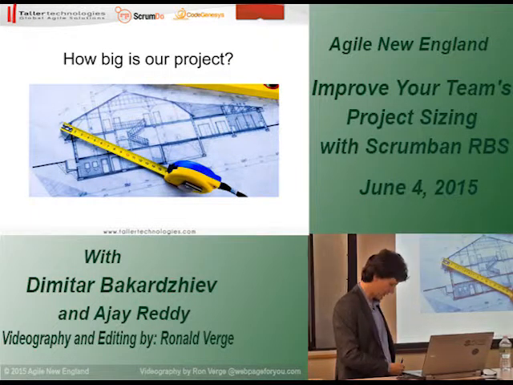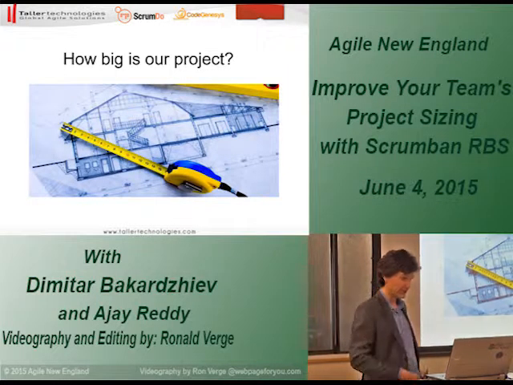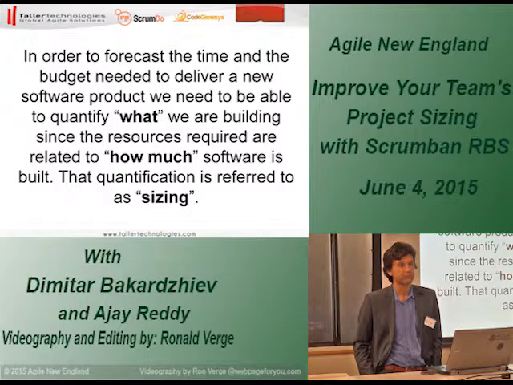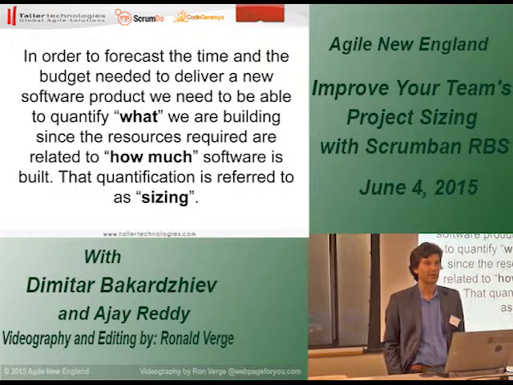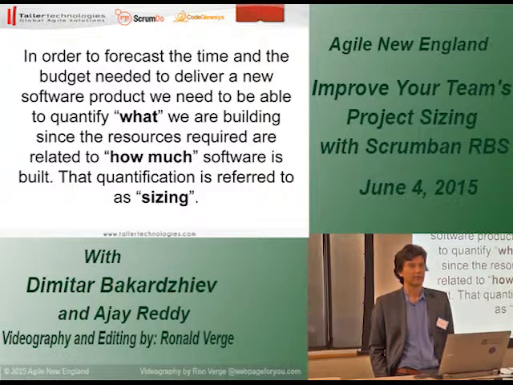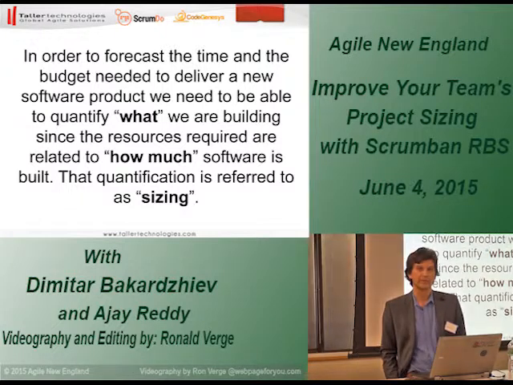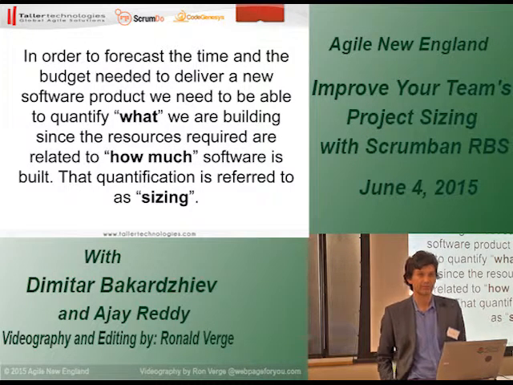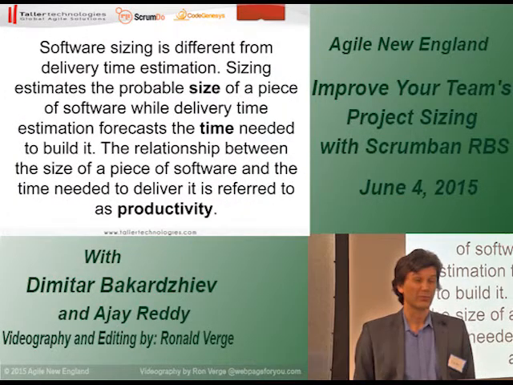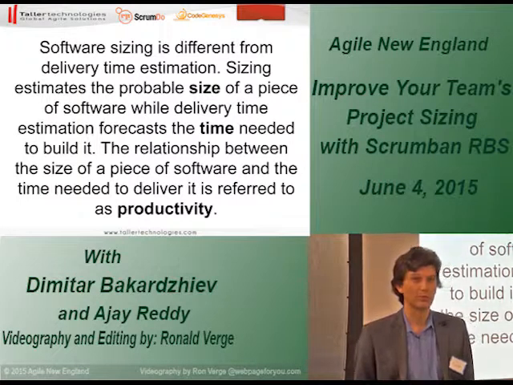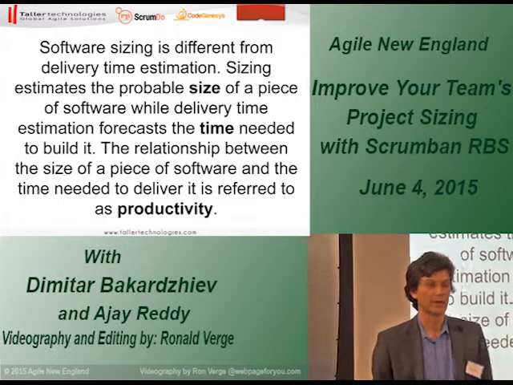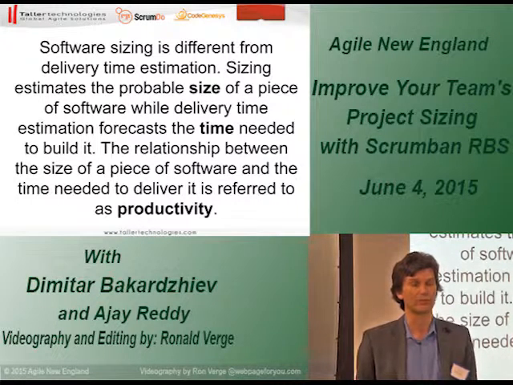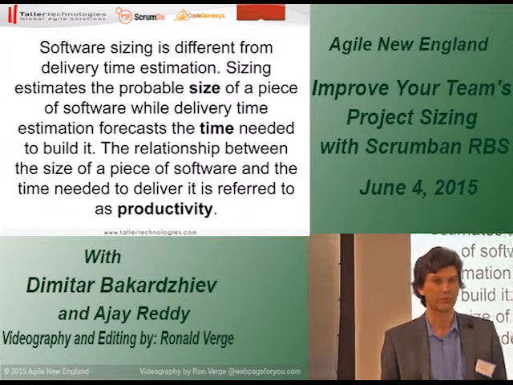So one of the biggest issues that we face as professionals is to estimate how big is our project. And I would like to emphasize here that when we are asking how big, we are trying to estimate how much software we will have to build. And this quantification is referred to as sizing. So software sizing is different from software time estimation. Sizing is supposed to estimate the probable size of a piece of software, and delivery time estimation is supposed to estimate the time needed to deliver this particular piece of software. So the relationship between both is referred to as productivity.